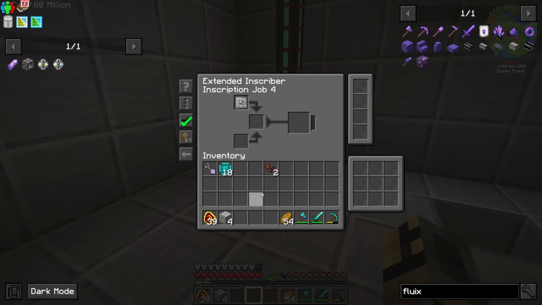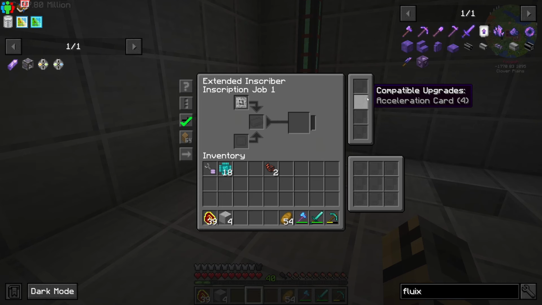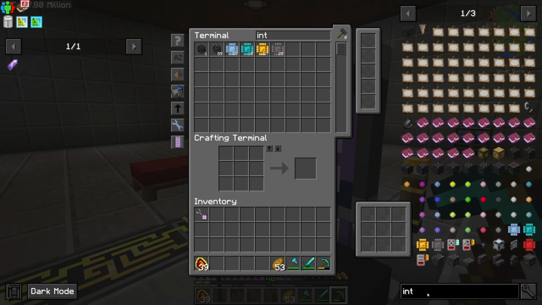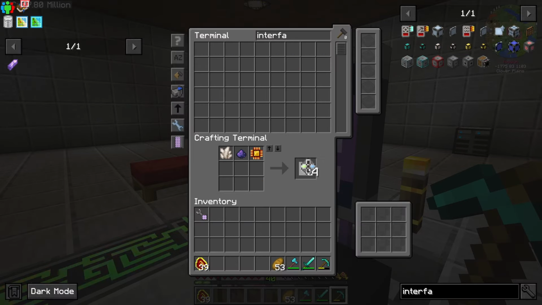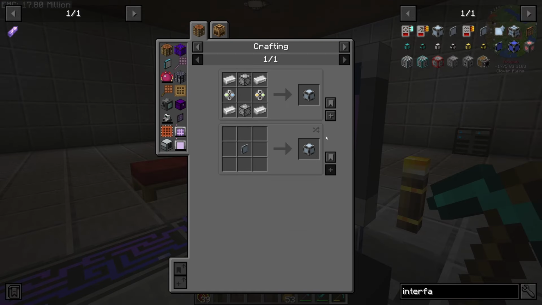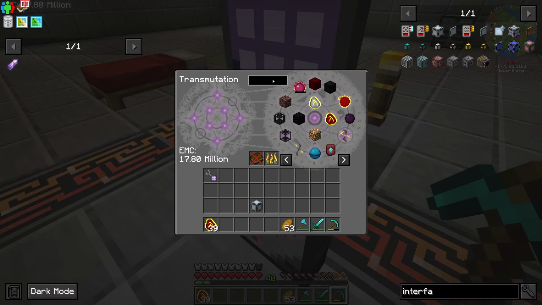Next job, same deal. Go in and go in. And now we can do all 4 in this one inscriber. And put all the speed upgrades in here also. Then we're also going to need an interface or 2. We need this. We need a couple more of these. I grabbed some more fluix. Let's go ahead and make another. I need more than that. Okay. We need more than just one.